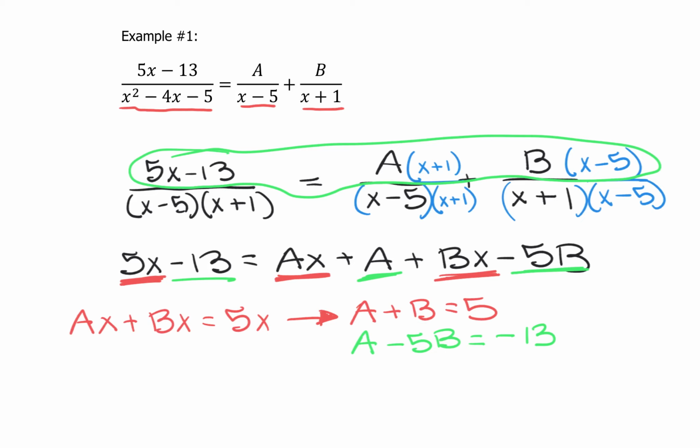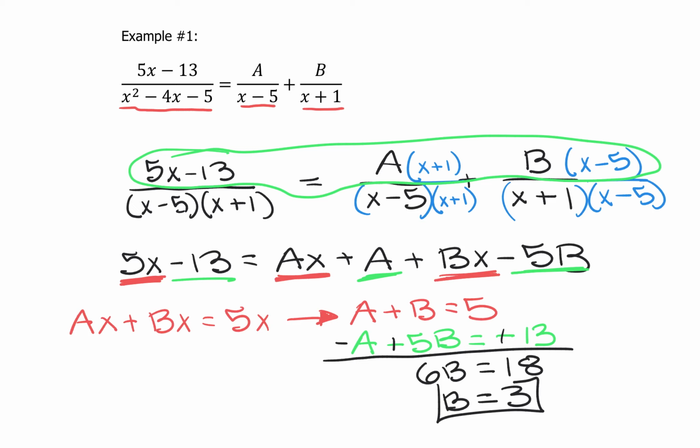And at this point, now I just have a system of equations. I've got two equations, I've got two variables. We can go ahead and solve this. So we could do substitution if we wanted. I'm going to go ahead and just solve this with elimination. So I'm going to change all of the signs here and then just add them up. So a plus negative a is 0. We'll wind up with 6b here. 5 plus 13 is 18. That gives me that b is 3. And then since we knew that a plus b was 5, that'll give us that a is 2.